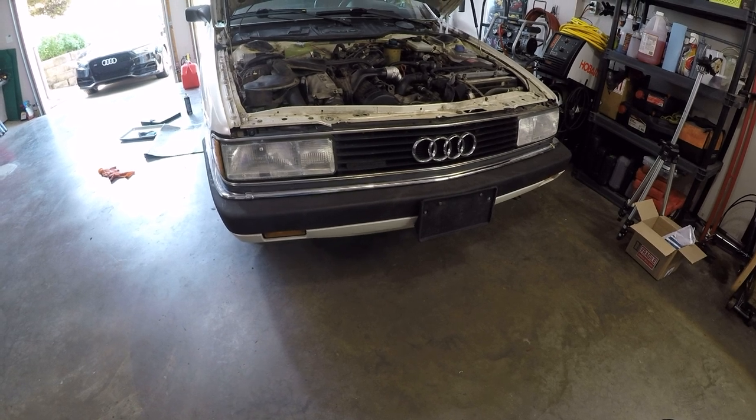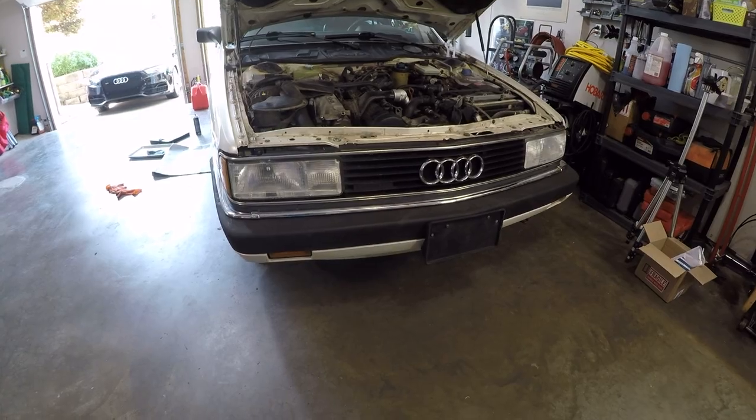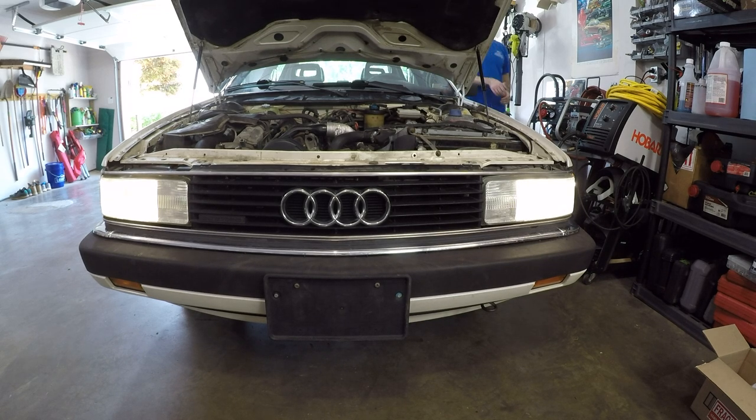So we're going to see what the halogen bulbs look like right now, and then we'll swap in these LED bulbs. As you can see, you have your standard halogen, yellowy looking lights. I mean, they're fine, but now let's see what these LED lights can really improve upon.